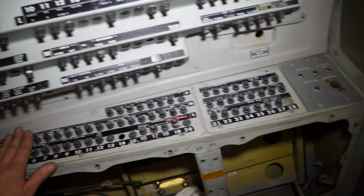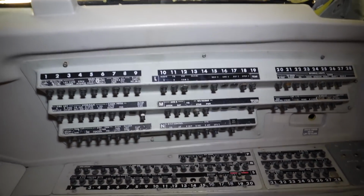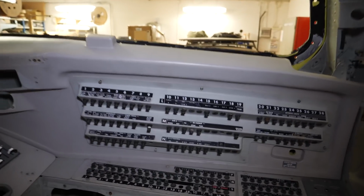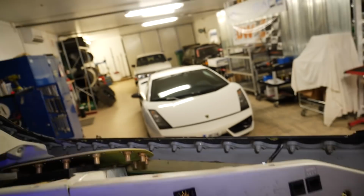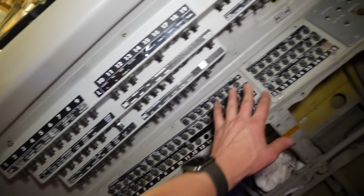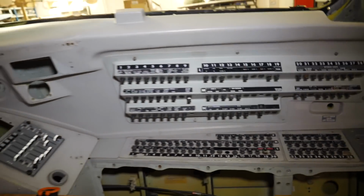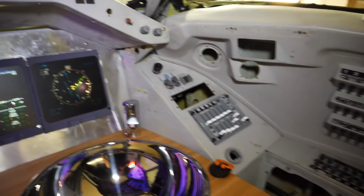I got in some circuit breakers from the older aircrafts. The newer ones I work with have virtual circuit breakers with solid state controllers, like the PDM that I use in my Lamborghini here. The circuit breakers, some are allowed to be reset in air, some are not. But it's very good when you're troubleshooting anything, or if you want to work on some system.